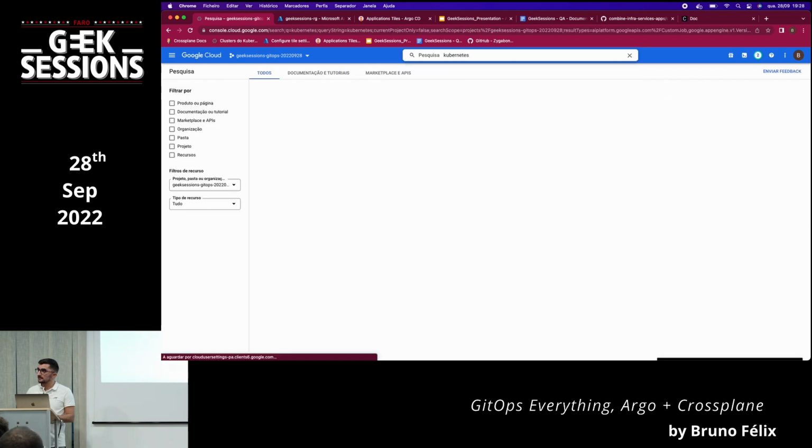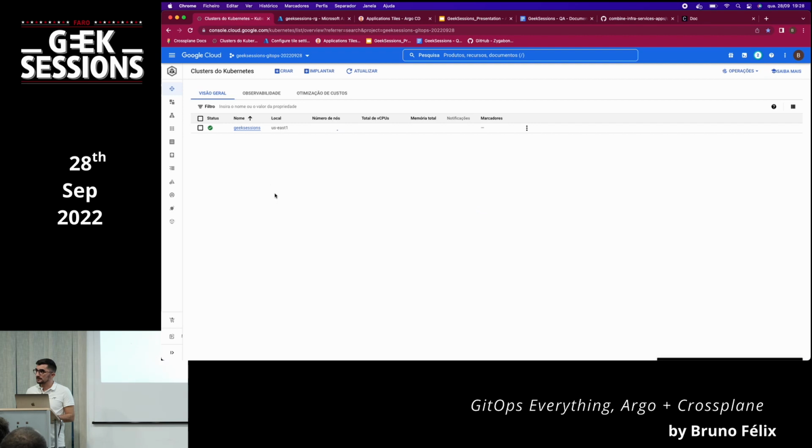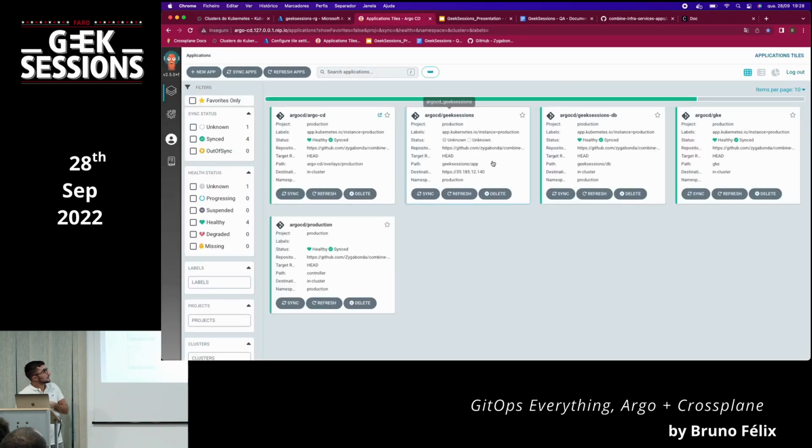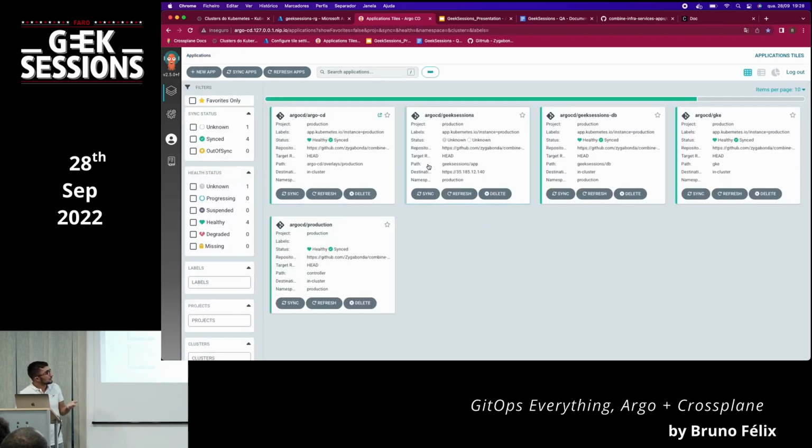And I have my Kubernetes cluster up and running as well. So I deployed this infrastructure with a Git push to my repo. Now we want to make some changes to this infrastructure, at least to get this app running. So this app is in the state of unknown, and we want that application to be green, so healthy and synced, and let's do it.